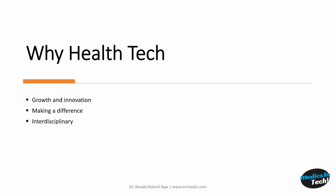It is interdisciplinary. When you look at clinical care, you work with consultants, you work with nurses, other members of the healthcare team. It's the same thing here. You're working with different people: project managers, business analysts, testing, sales, marketing, business development. So again, it's interdisciplinary. It's in high demand, actually. So everybody is moving towards tech. So there's a big demand for people who can work in these areas.